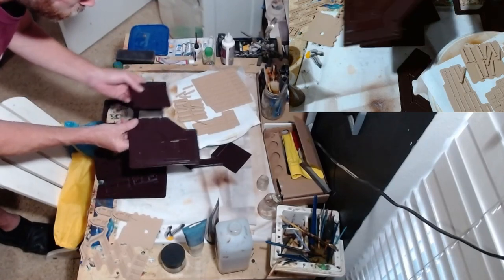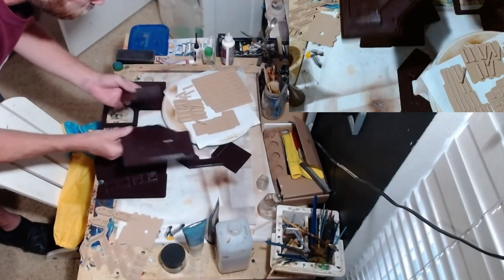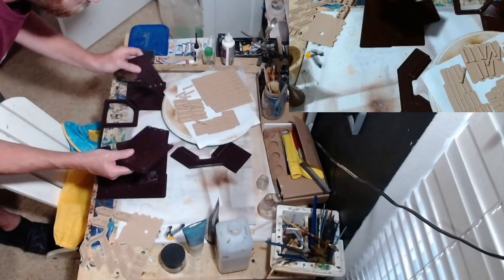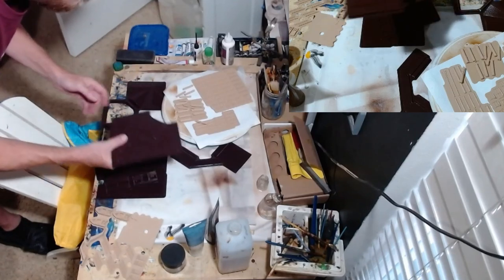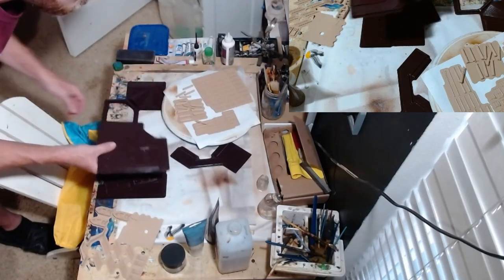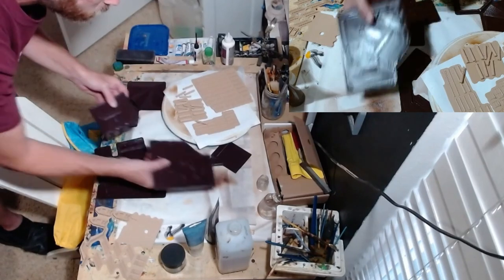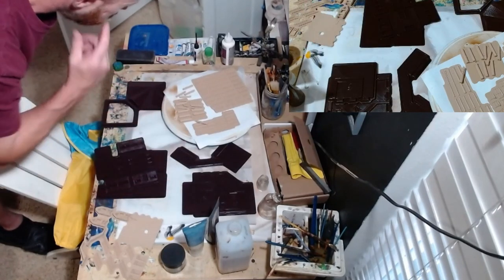And I assure you, once I pop these off this raft and snap them in, you can barely tell that there's even a seam. And they hold tight and good. There's no flexibility. There's no wobble or anything like that. It's a good sturdy piece. They're very thick, and that makes that work well.